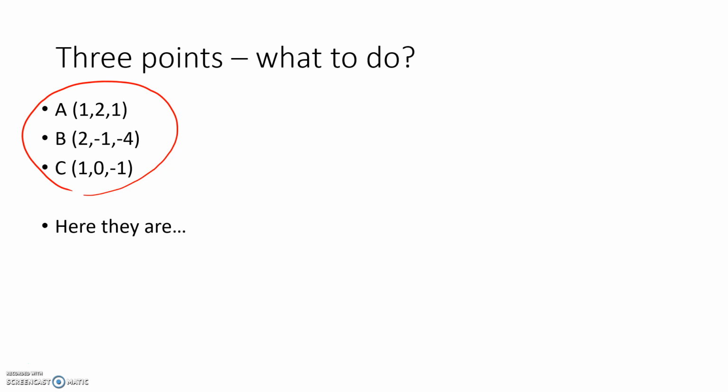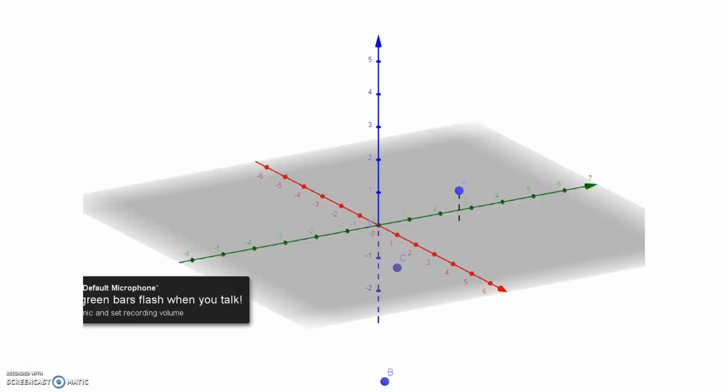So this is what our 3 points look like, and we're trying to fit a plane through those. So the first way that we learnt, and it's still a really good way, is that we started at the origin and we said, well, let's get out to point A. Here's point A, and let's join up all of the points that are in between. I'm trying to find a ruler on my very messy desk to make this work. Now, I could do this in GeoGebra, but I'd just do it by hand. So there's my first line. It'll do. So that's through A and C. And now I know that all of those points are in the plane.